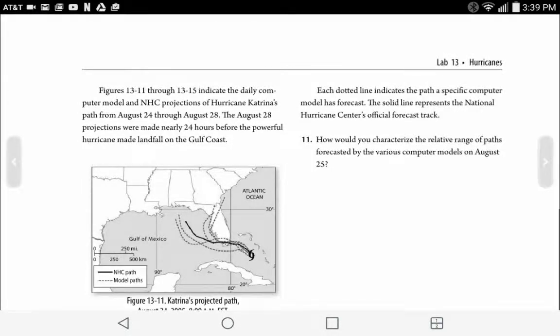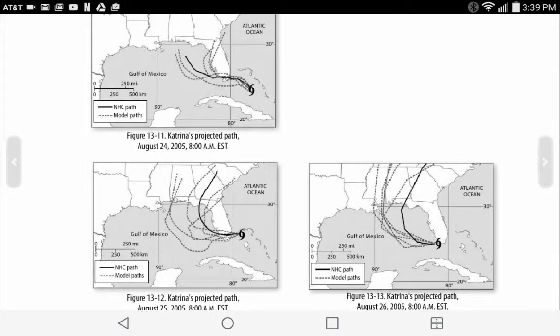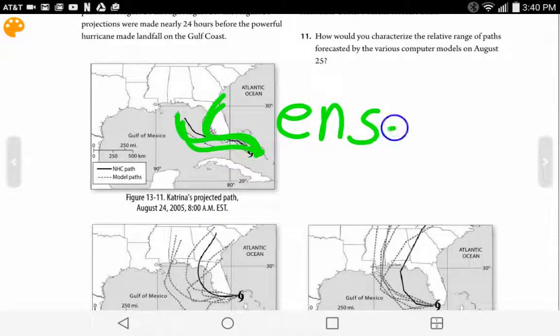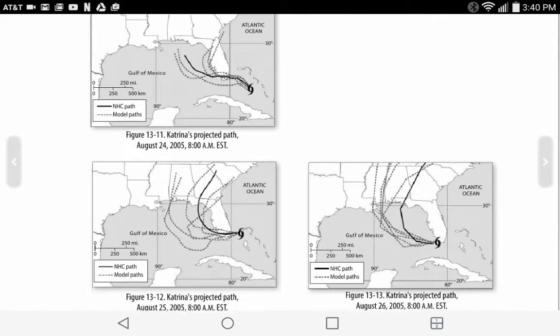There we are. Okay, so there's a set of these forecasts here where they are showing at any given time they were running, I don't know, 1, 2, 3, 4, 5 models, computer programs that were simulating where the hurricane was going to go. The right word for that, by the way, when you run a set of models to get some sense of the uncertainty, is an ensemble. There's an ensemble of models here, in this case 5, to give you a sense of how variable the forecast is, rather than just having a single computer forecast of what the storm is doing.